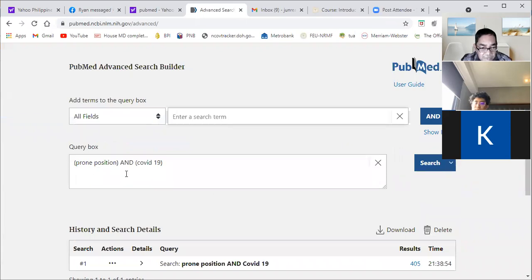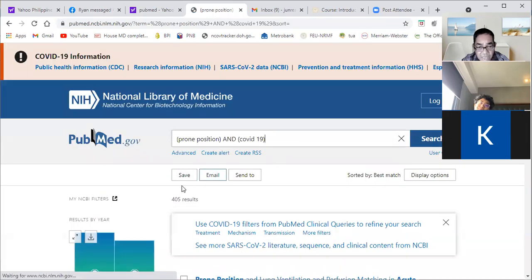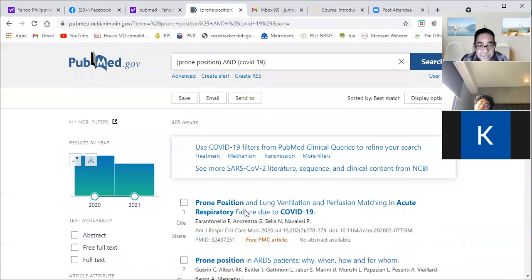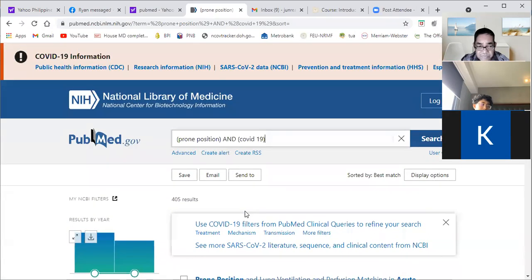In the query box, it says what you actually wrote a while ago, prone position and COVID-19, and then click search, and you'll get the same results, 405 results.